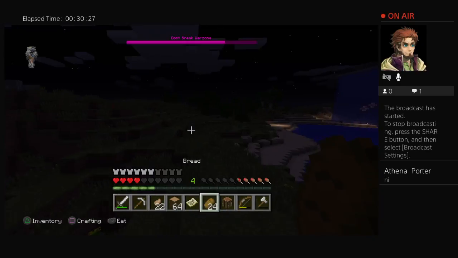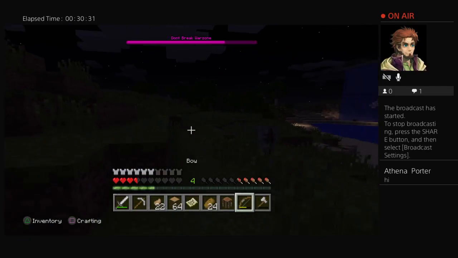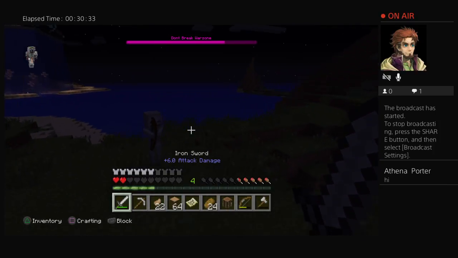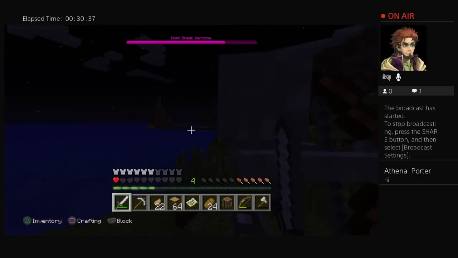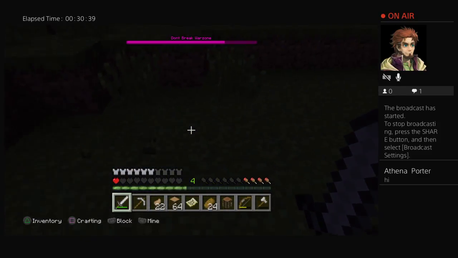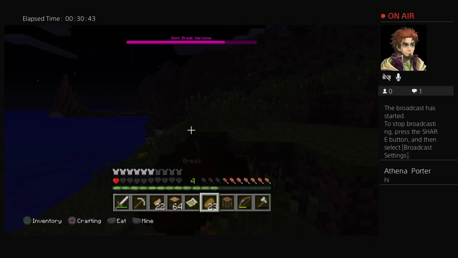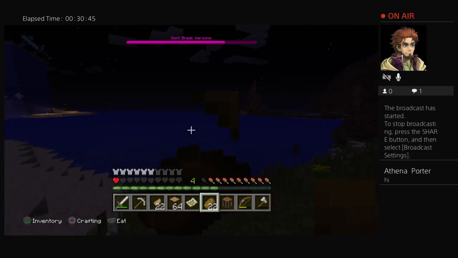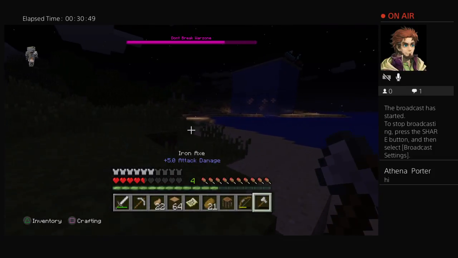It gives you cactus. Ow, I might die. I don't have the food. I don't have the HP to fight a skeleton. One hit away from death to kill him. Holy, I was one hit away from death. I'm legit at one heart. Good thing I had bread. I'm glad I bought some bread.